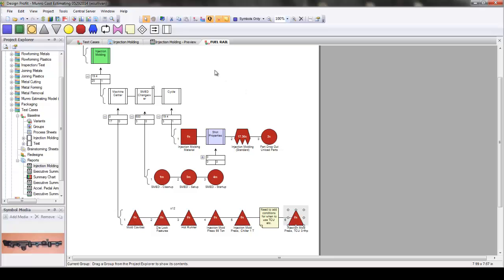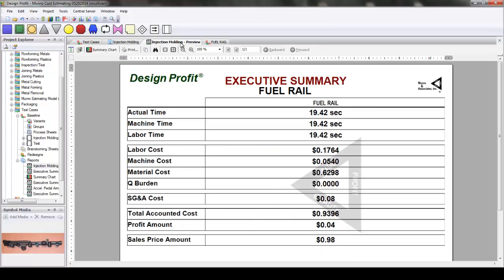So now we can see the executive summary, which gives us the total cost of the part of 98 cents. You can see the cycle time, and we've assigned one operator to watch this press and take care of it, and we could possibly reduce that to half an operator. We can do that after we've run this part for a while.